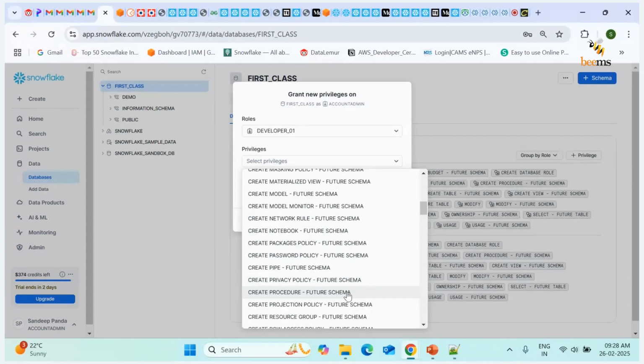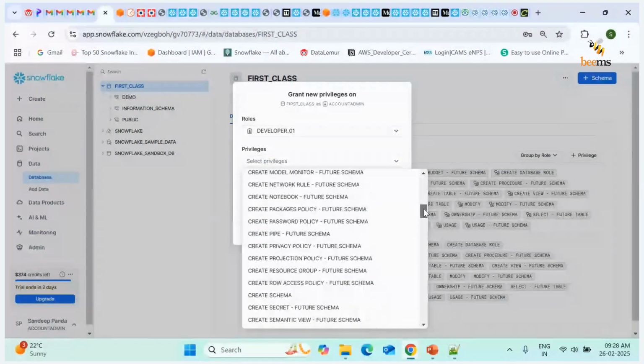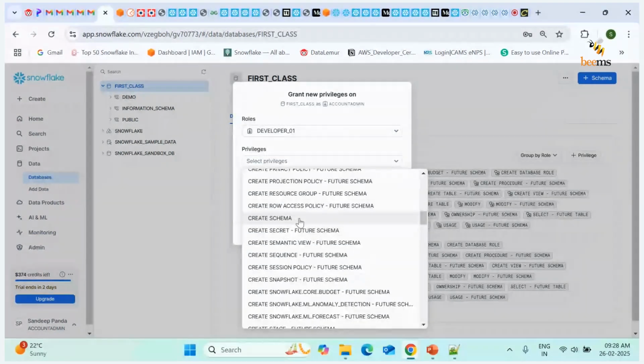It is not under your already existing schema. Like demo, we already have that schema, not under that. If we create any particular schema, under that schema we can create the procedure. I just keep procedure. All other things are there: notebook, create pipe, create schema, snapshot, sequence.